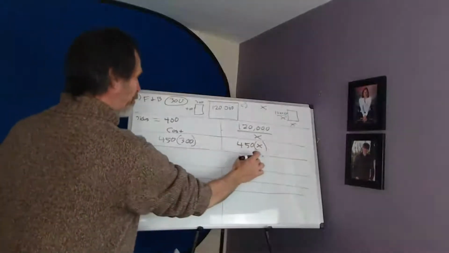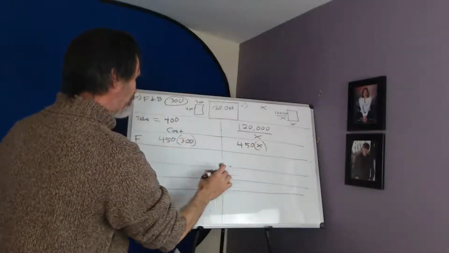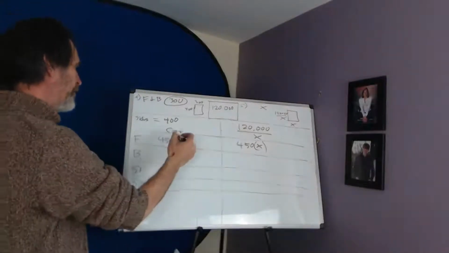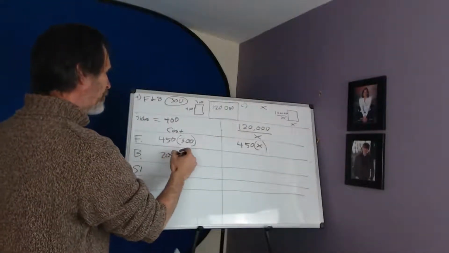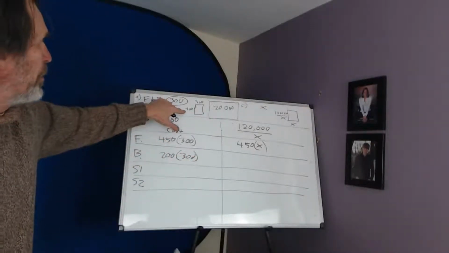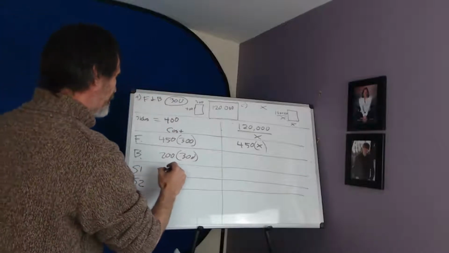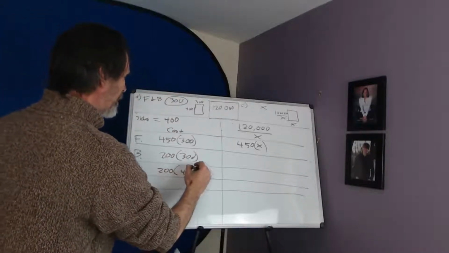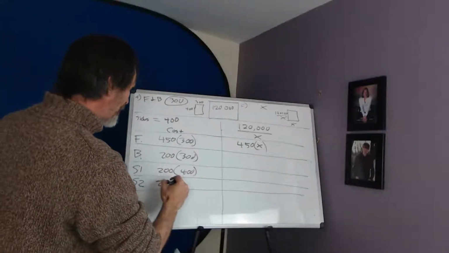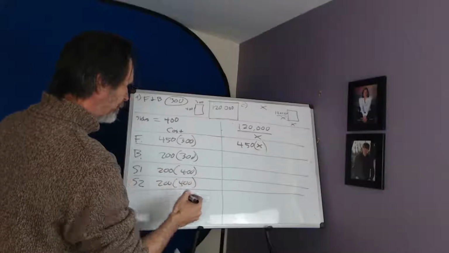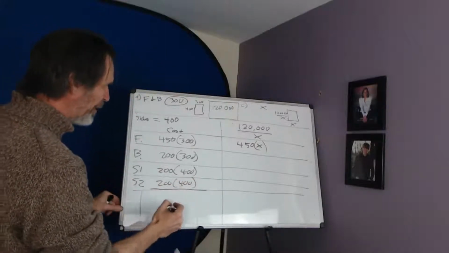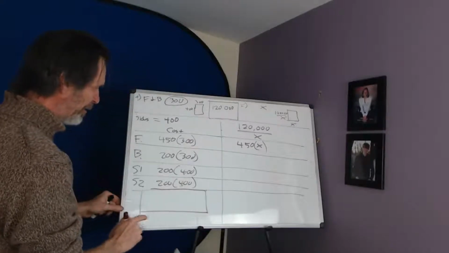Let's go right down the chart, tell me what each of those are. What's the cost of the back going to be? And I'll do this one. It's $200 a foot times 300 feet. What's the cost of this one side going to be? It's $200 a foot times 400 feet. What's the cost of the other side going to be? Well, it's going to be identical, isn't it? If someone would total those up for me, I'd appreciate it.